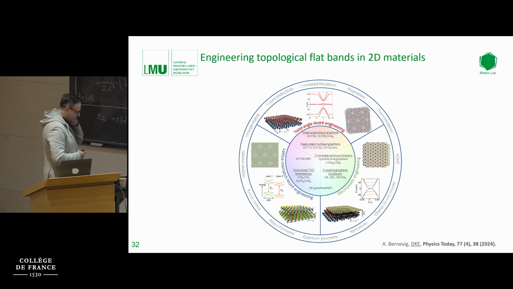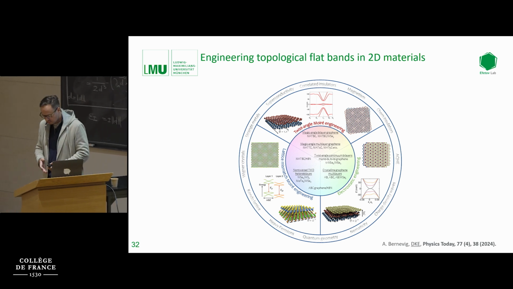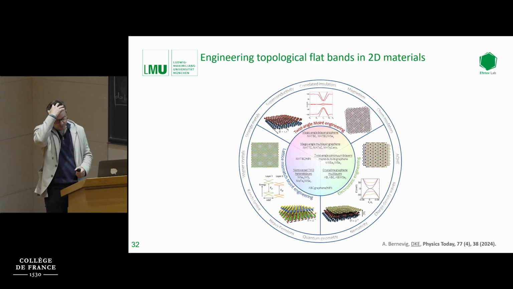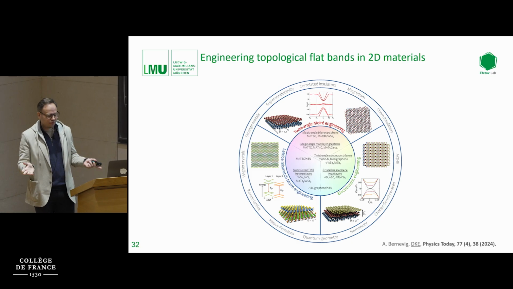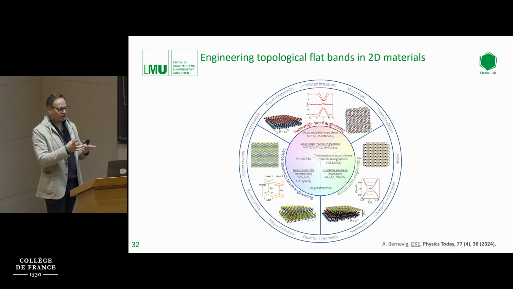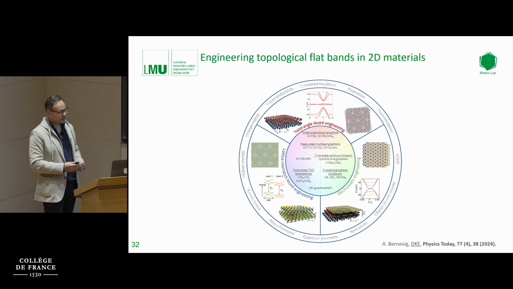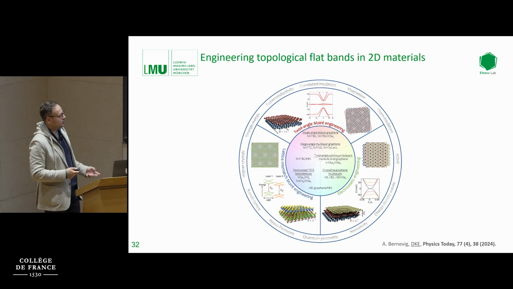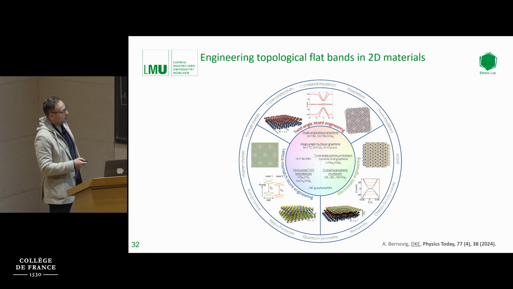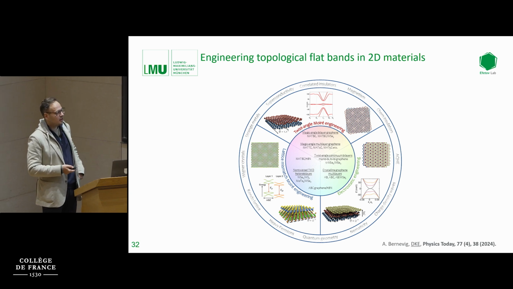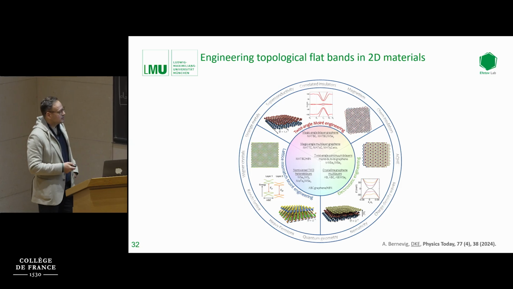And here is basically an overview of other material species that people have been implementing over the last couple of years. Again, twisted bilayer graphene was the first such system where Moiré gave you a flat band and interacting topology and so on. But of course, meanwhile, people have realized that really all those other materials that I've been introducing can in principle be implemented for this trick, right? So first of all, in the graphene field, they're not just bilayers, but also trilayers, 4 layers, 5 layers that were implemented in this way.